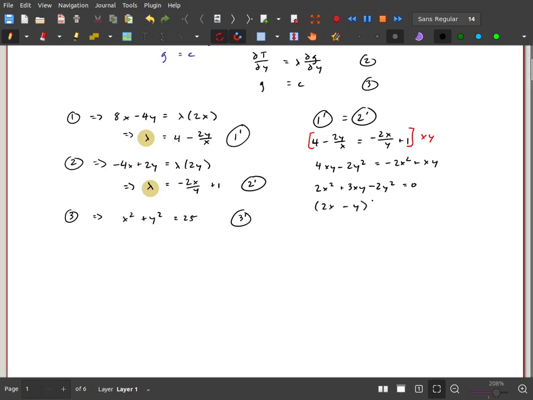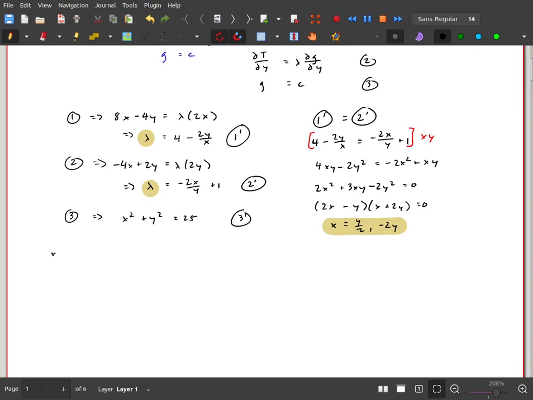And that will be 2x minus y times x plus 2y equal to 0. So now I have x in terms of y, so there are two possible values. So x can either be equal to y over 2 or minus 2y. So two possible solutions right now for x. Then what I need to do is to take these values of x and substitute them into equation 3 prime to solve for y. Once we have y, we can then solve for x. We don't actually need to know what lambda is. We don't really care.